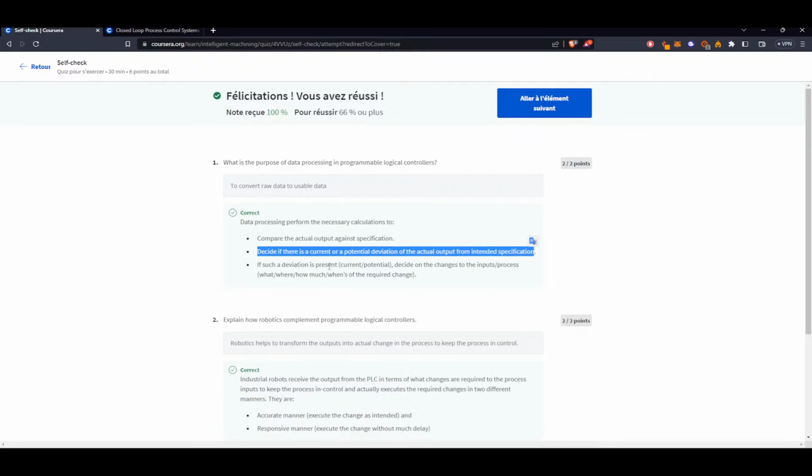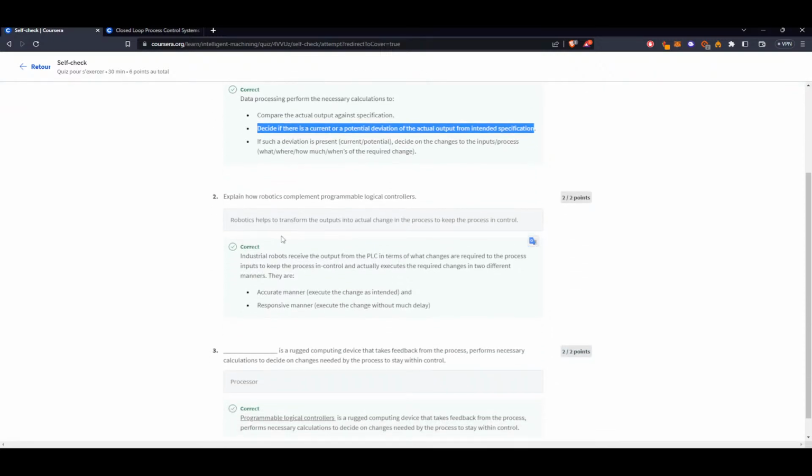If there is a deviation, decide on the change to the input process, what and how much of the required change. Industrial robots receive the output from the PLC in terms of what changes are required to the input to keep the process in control, and actually execute the required change in two different manners. They are accurate manner and responsive manner, executing the change without much delay.